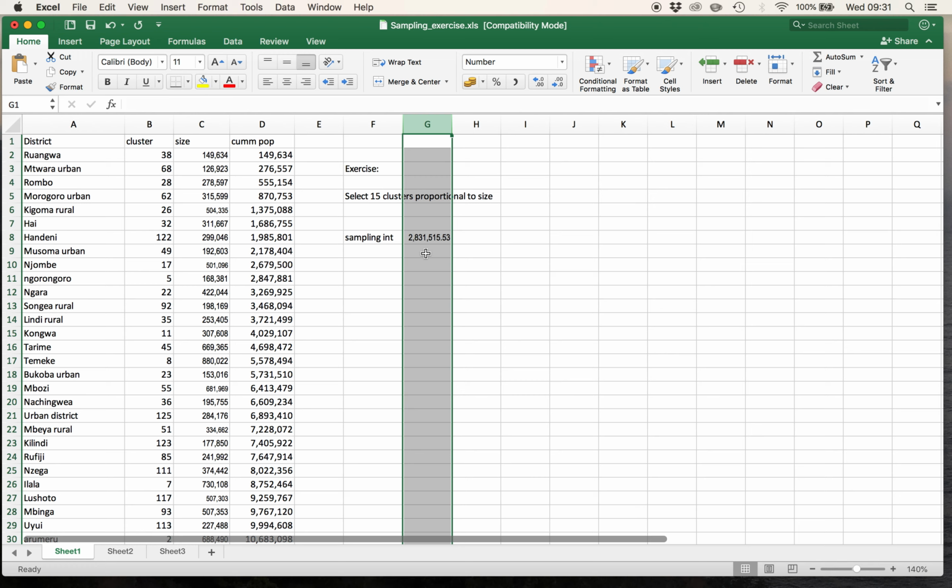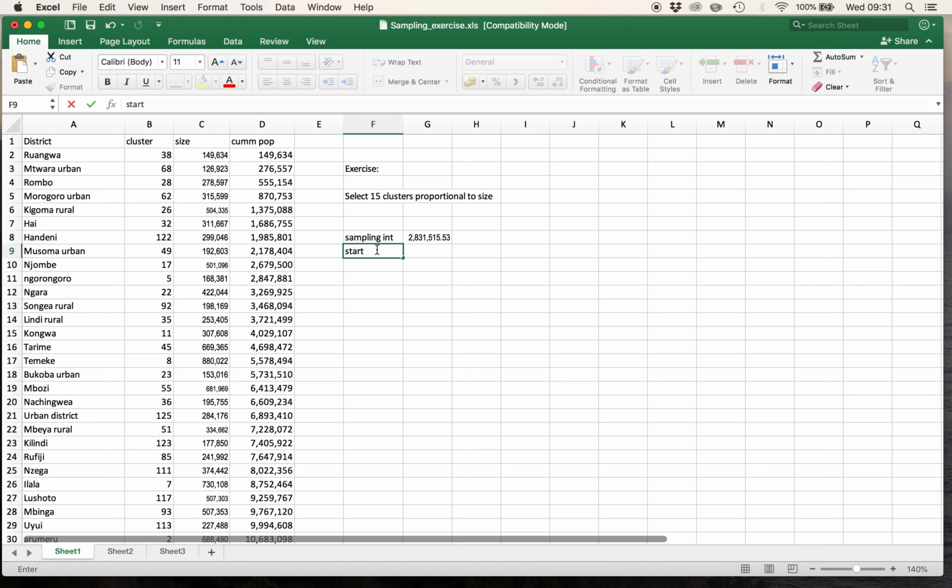The only thing that is lacking is a starting point from where we use these steps to go through the list of districts. The starting point, which I'm going to create here, is somewhere between 1 and the sampling interval, 1 and the size of the steps. You can pick that number yourself, but it's always better to use a random approach. So again, I use the same random number formula in Excel, which is RANDBETWEEN, just as we had before.